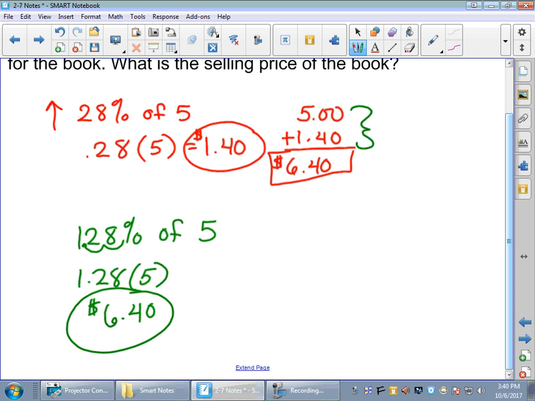So looking at my work, you can kind of see just with the colors, red versus green. I think the red work is actually more work than the green. And the reason being, we're doing the same thing. We're taking the percent, we're multiplying, and we're adding on that new amount. I just did the addition of 28% in my head here. That was easy for me to add on to 100%. Whereas over here, I had to show the work of adding it afterward. Either way works, just make sure that you do it correctly.